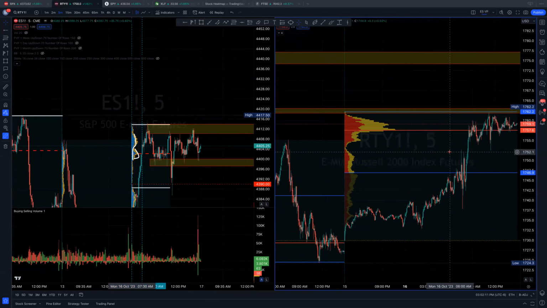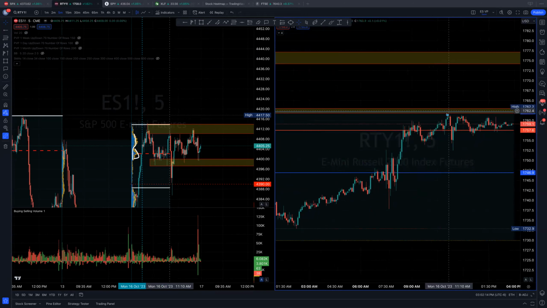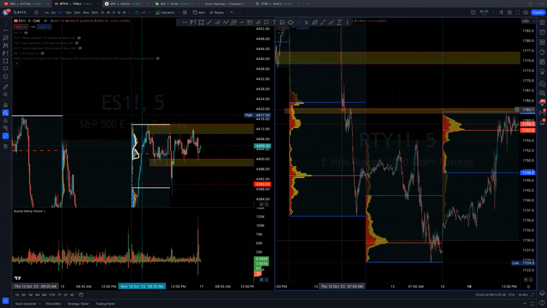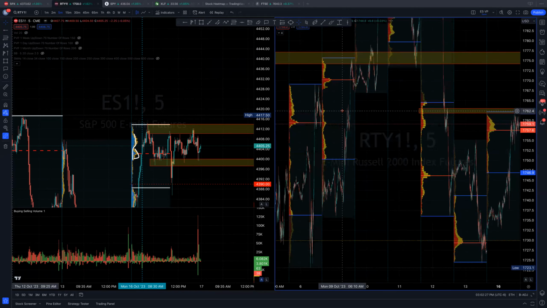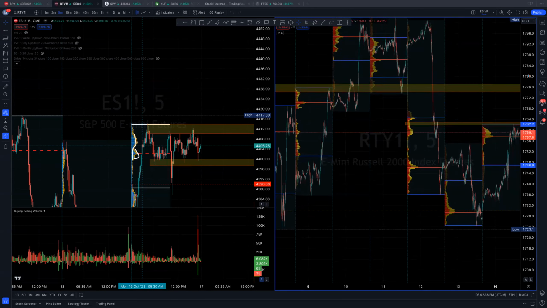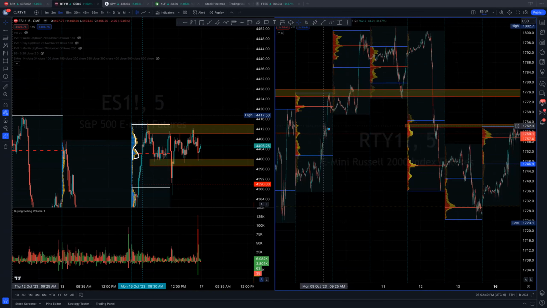So look at RTY up here. RTY touched a significant level of resistance that was once support. This was support for a bit right over here. Here it was resistance, then turned support. I mean, we basically moved up like it was nothing. We had those few days of rally over here, right? So we had resistance here, and then we broke it with massive momentum. We never retested this again until over here.